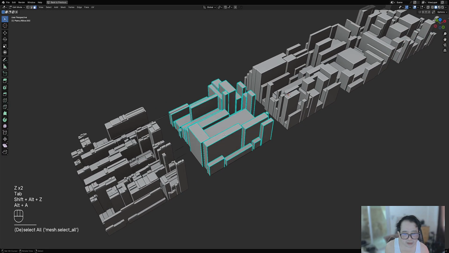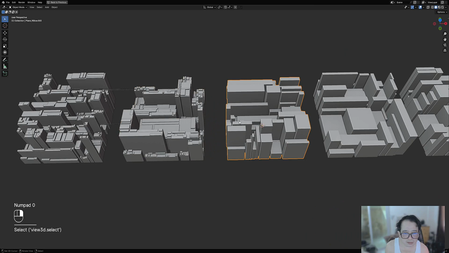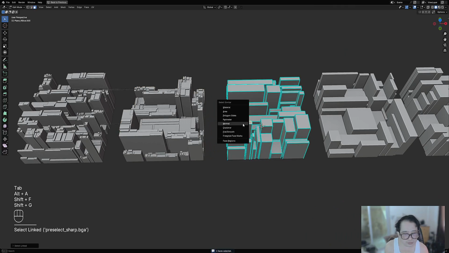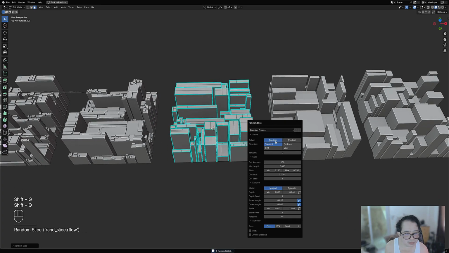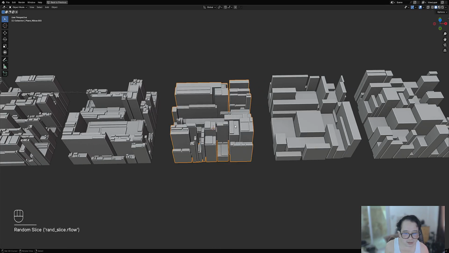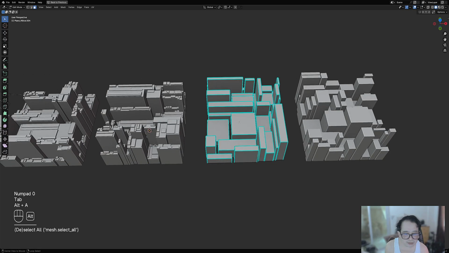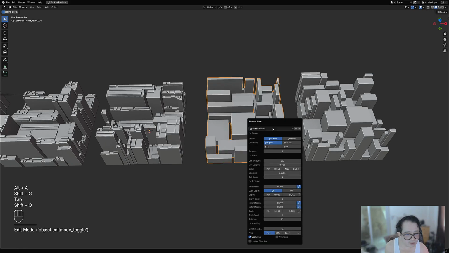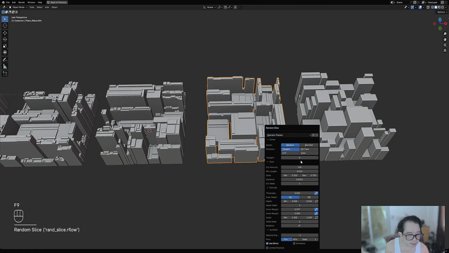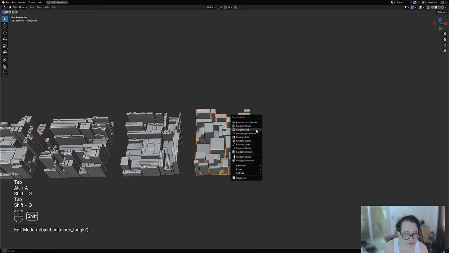And then do the same thing for the other city blocks. Shift G, normal. In edit mode, it slices the faces with edge cuts. To avoid crashes, the operator resets to 100 every time you use it.